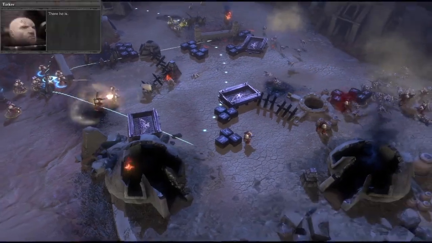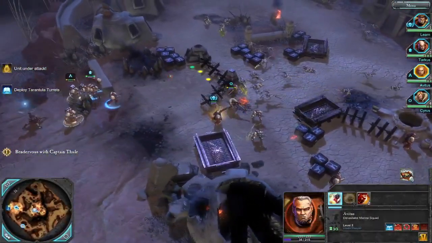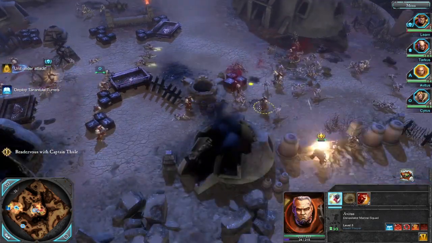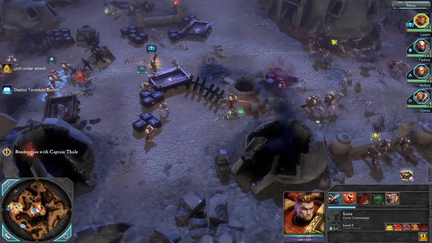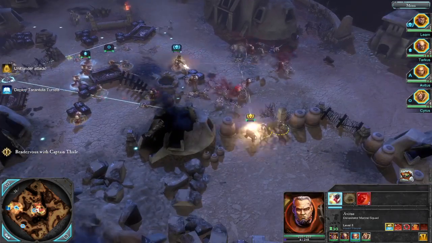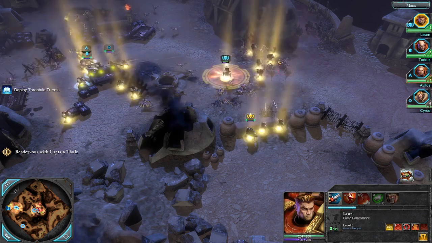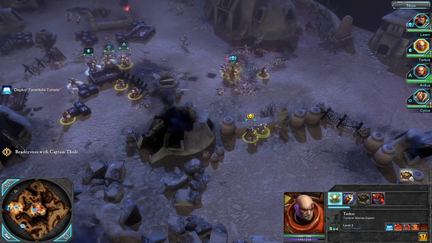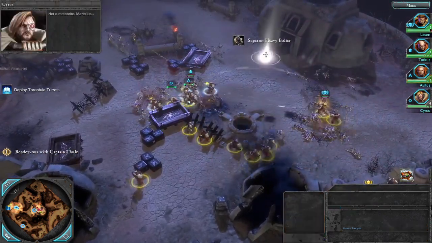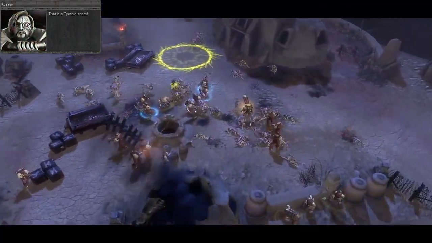Ready for battle. There he is! Come on! Little by little, we are winning this war. Under attack. Keep fighting! We are pushing them back! We will kill every last one of them. Come on, aliens. Show me your doom. Meteorite inbound on your position. Not a meteorite, Martellus. That is a Tyranid spore.